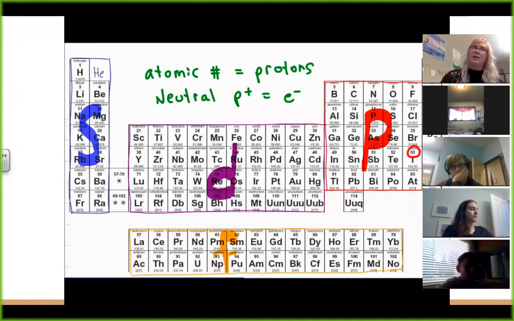How are they configured, right? Does carbon have electrons in 1s? Does it have electrons in 2d? Oh, 2d doesn't exist in 3d. Where are they, right? That's what we want to know next.